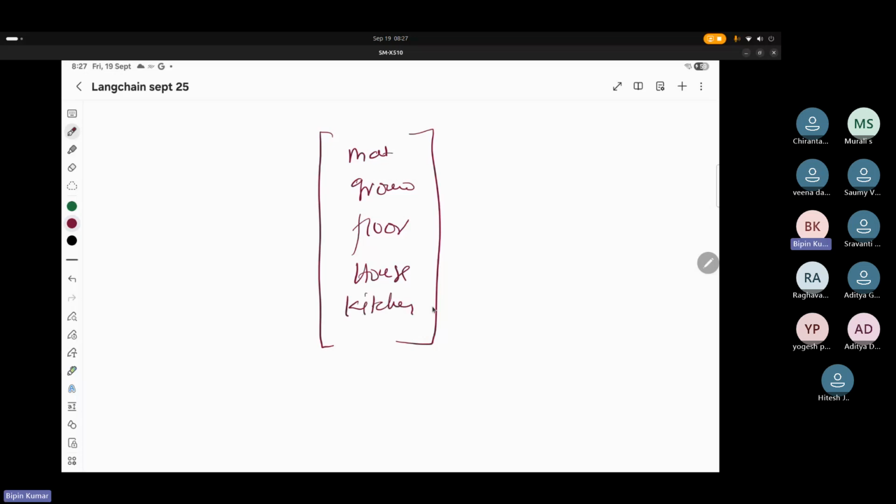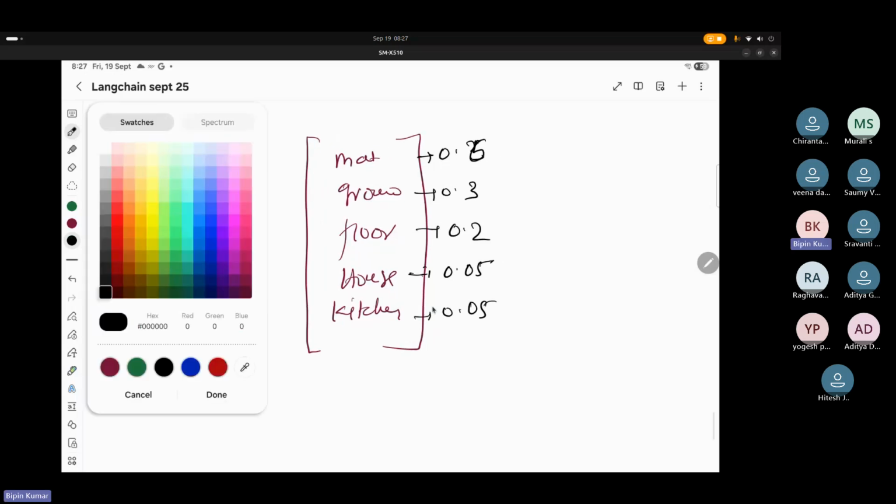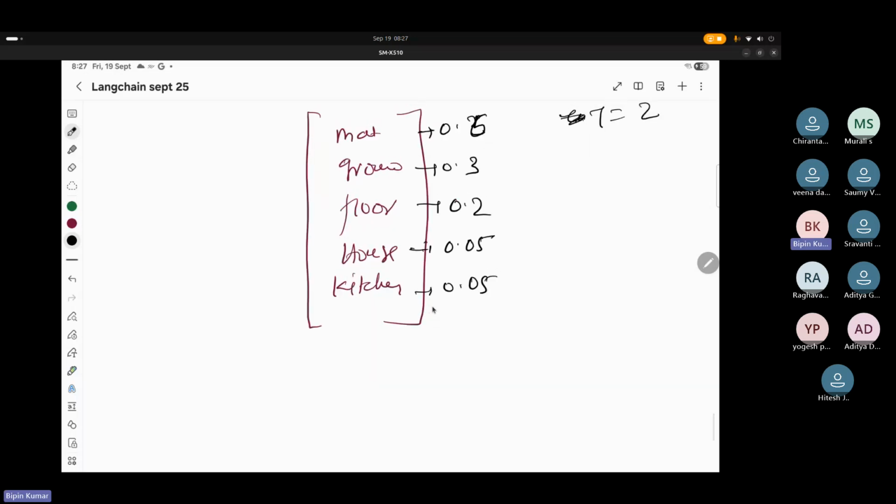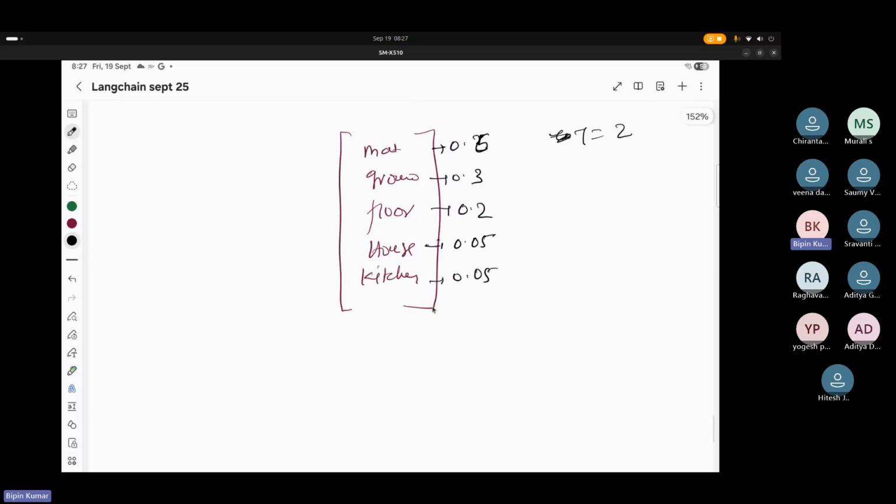And let's say here the probability is 0.5 or 0.6, here it is 0.3, here it is 0.2, and 0.05, and here also 0.05. Now if I do the same thing, temperature equal to 2, the new probability will be different.